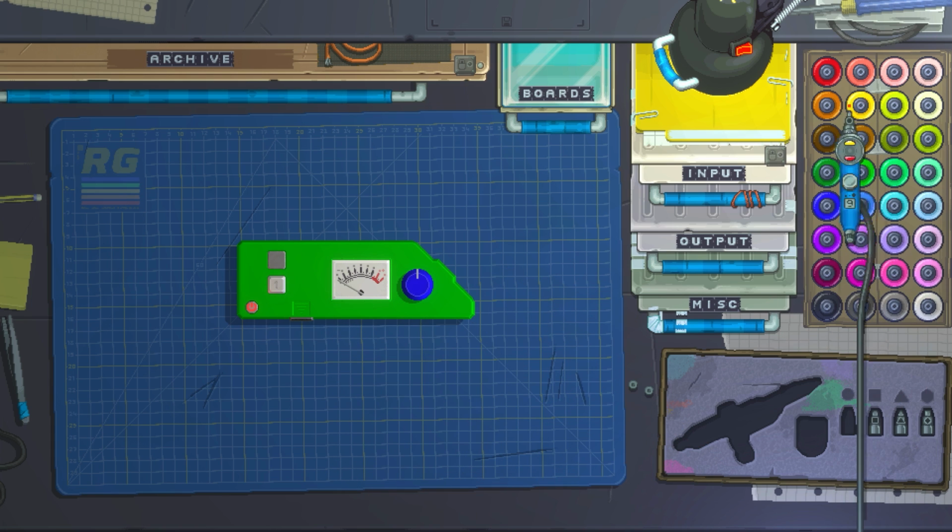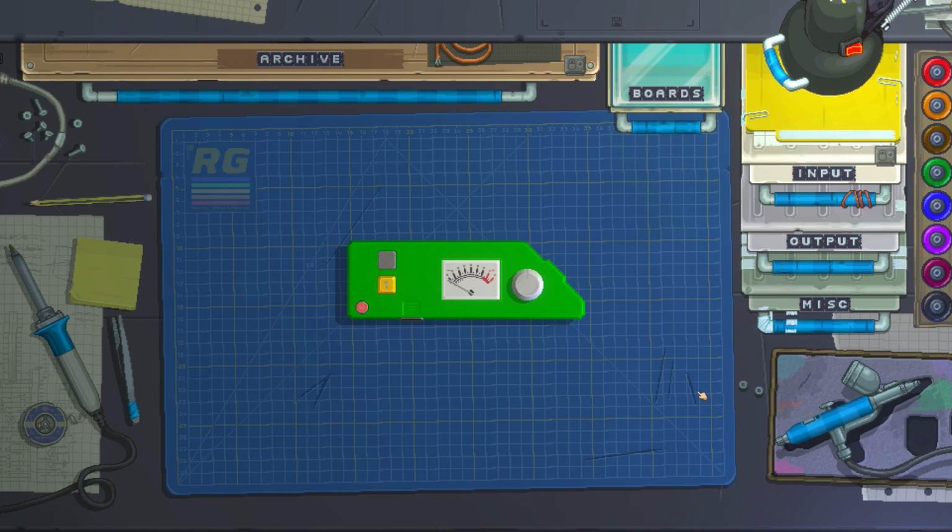Oh, and the meter. Very nice. We'll have it like that. Yellow button. Right, so we need it. So as we dial this up, this changes as well. I'm going to change that back to white. In fact, we're going to put that back.